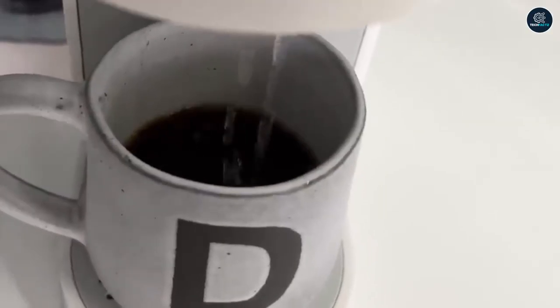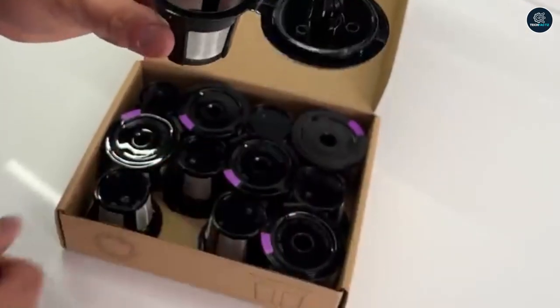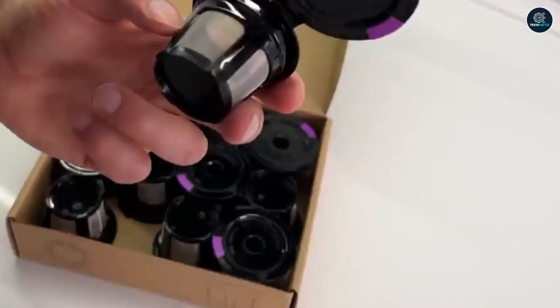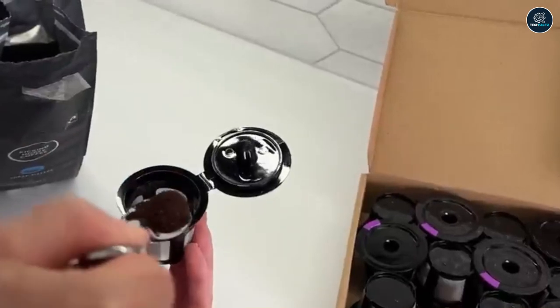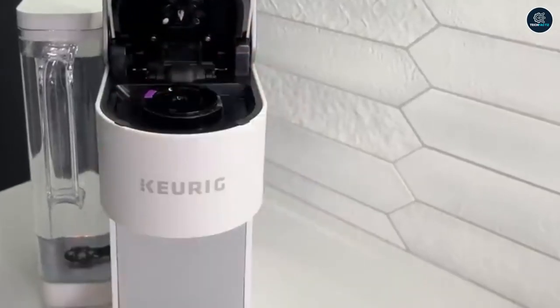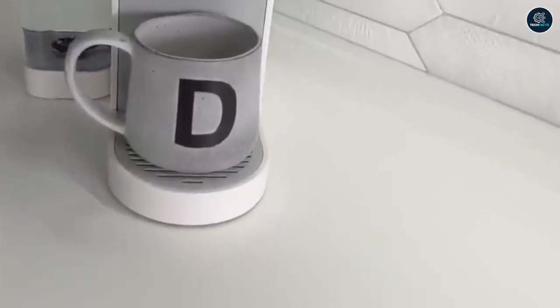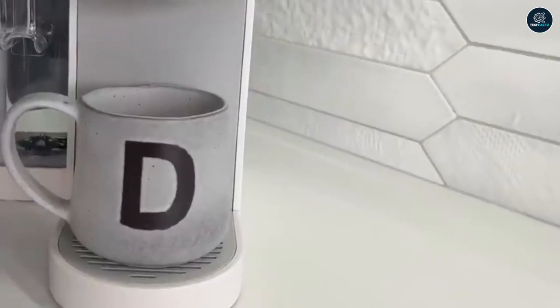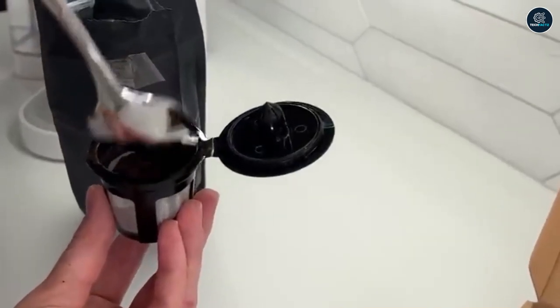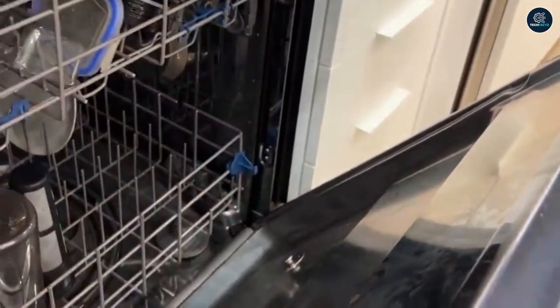If someone in your household still uses their Keurig K-Cup machine exclusively for hot coffee, you may use any coffee you like in this highly rated, BPA-free, reusable six-pack of Keurig K-Cups. And with the average cost of your typical K-Cups around 15 bucks for 24 K-Cups, these are reusable and the ground coffee you put inside will go significantly further for your wallet than any other K-Cup you'll buy. Plus, there is that environmental benefit. These are also easy to clean and dishwasher safe.